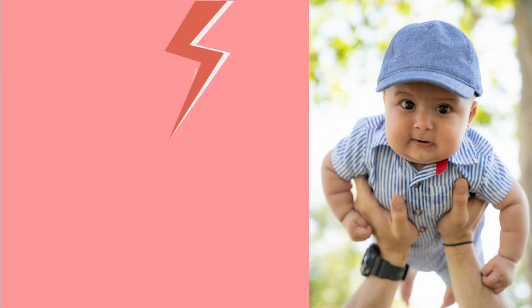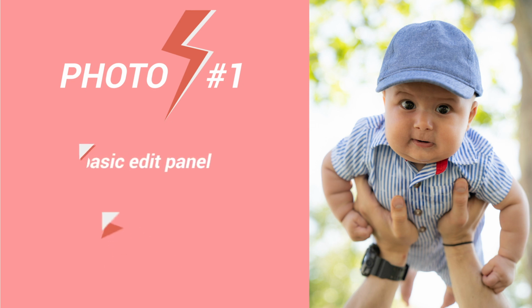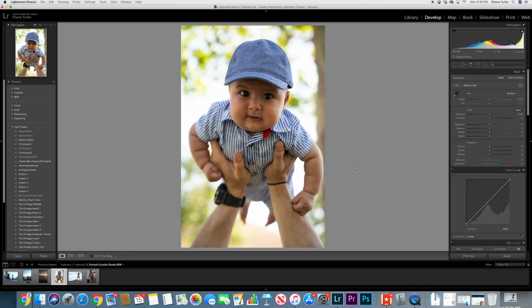Yes. This first photo that we'll be editing together today is actually of this little ham. It was taken outside in really good light, actually. It was in the middle of the day, but it was in the shade. Go ahead and open up Lightroom. The first thing that I would do when I'm looking at this photo is I take a look at the light. So starting out, I'm only going to use the controls in this top panel, in the basic edit panel.